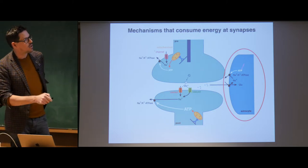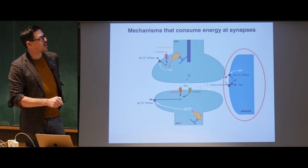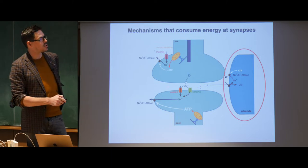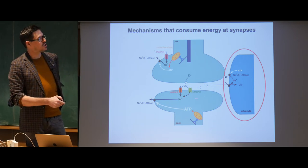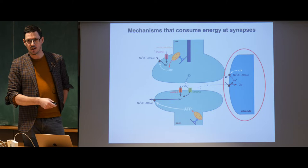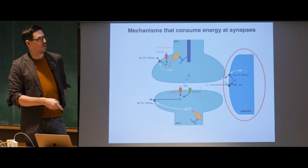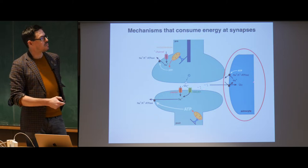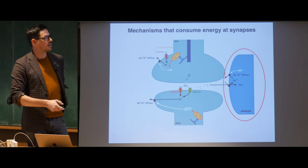So on the right, you have one of these astrocytes, and they are really important in synaptic communication because they are responsible for siphoning the glutamate that is released here away from the synapse. And this really matters because glutamate is the excitatory signal, and if you leave it here, it will just keep activating the synapse over and over again. So you have this glutamate excitotoxicity that can occur. So it's important also for the timeliness of the signal that there's a mechanism to get rid of this glutamate so that you terminate the signaling.